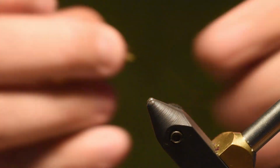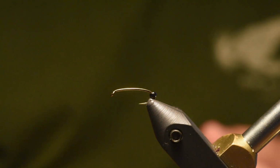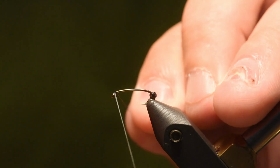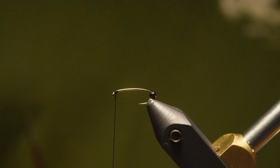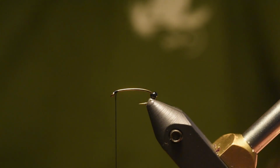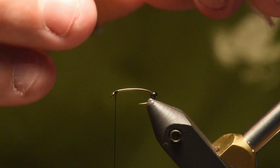So let's pop a new one in the vise here. Like I said, this is a size 16. These are pretty tiny. I will go one size smaller with these curved hooks down into the 18 world, but this is pretty much as small as I like to go. So I'm going to tie my gills first, and I'm just going to take some wraps with some UTC 70 in black here. And I have a black, I think it's a 5/64 bead here, so super tiny bead. I find if you go too big on the beads, your chironomids will start to get too bulky. So to keep that profile nice and thin, we go with a smaller bead.